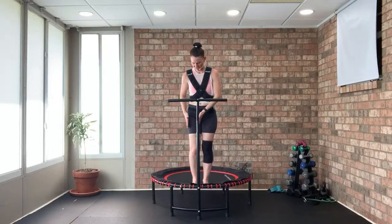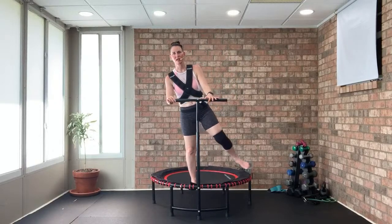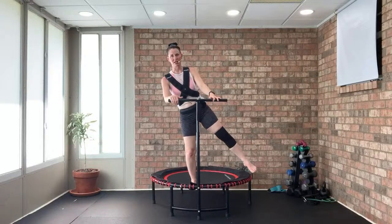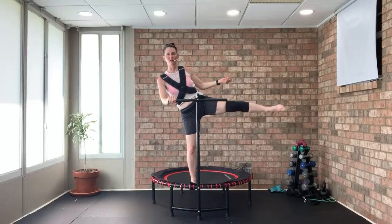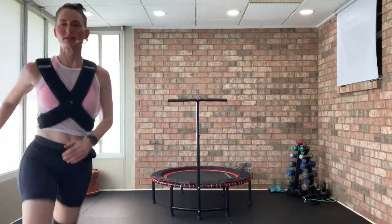Switch, soft bend, stabilizing leg. You don't want to lock out that knee. You don't want to put undue pressure. Point the leg, point, focus on, I'm going to read this comment. You guys keep going.